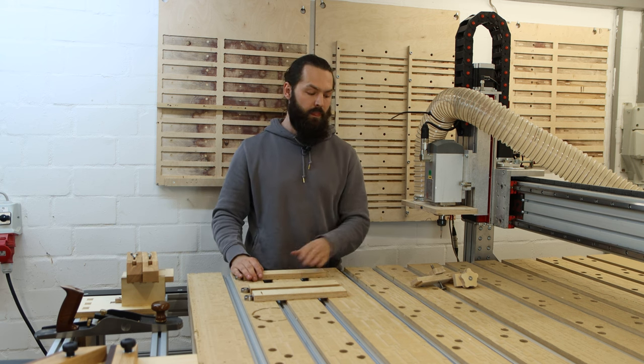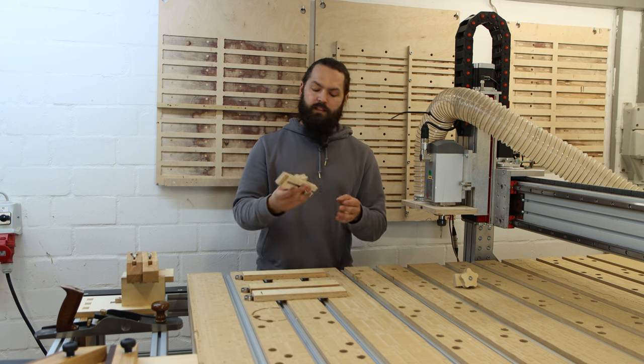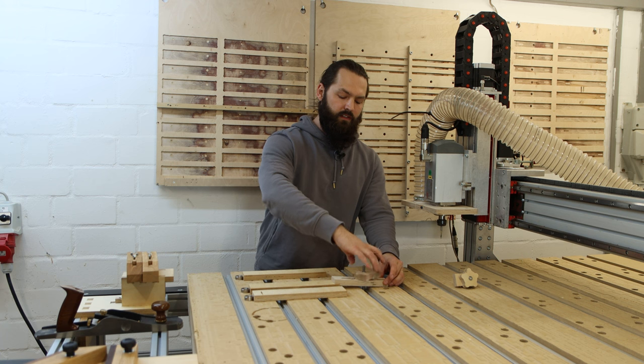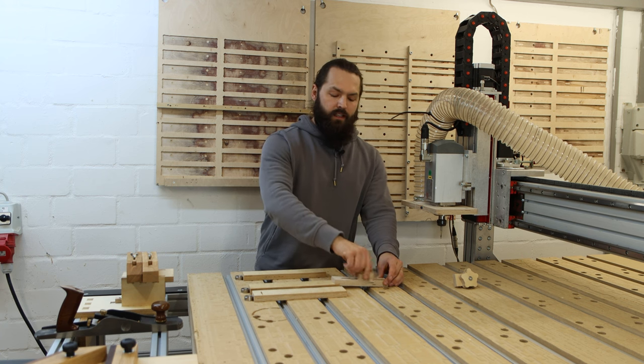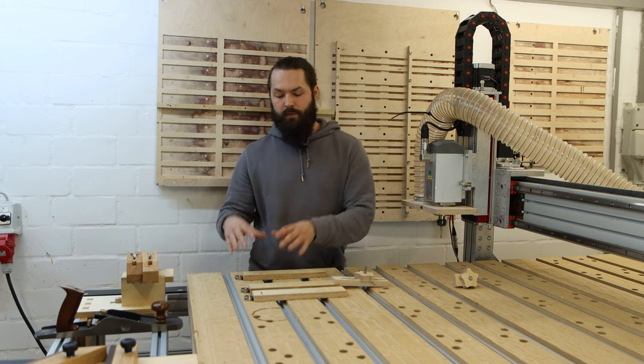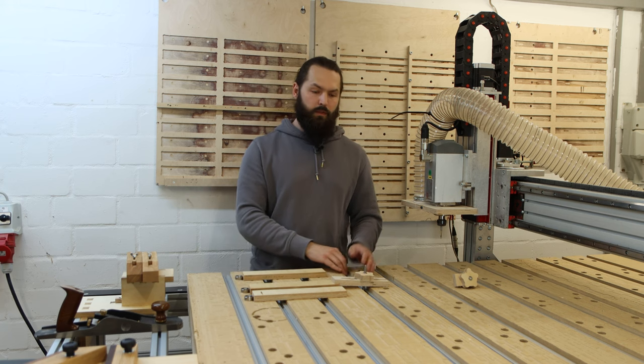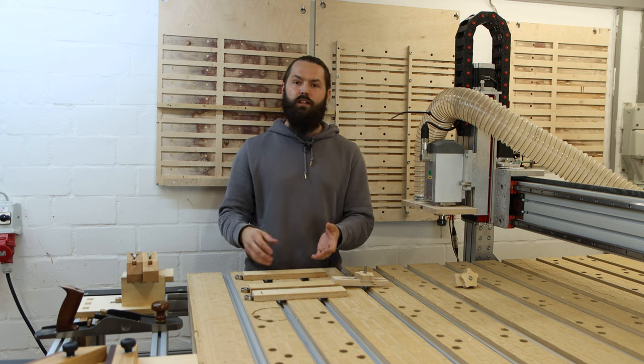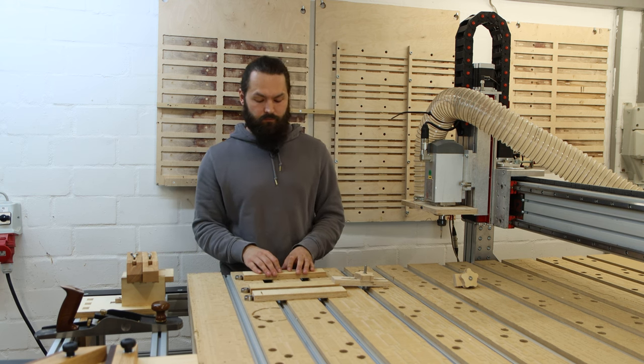Now the aluminum tracks let me insert hold fasts and clamps and everything so I can hold my work pieces. And it's pretty cool to have both, the bench dogs and the aluminum profiles. They work pretty well together, like on a workbench, for example.